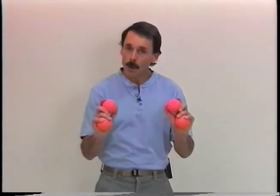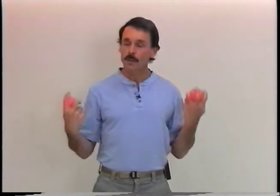Now I'm going to keep the balls spinning and let go of the shoulders, and I'm going to add that motion we learned in earlier. And one of the basic motions is the arms are just going back and forth, left over right, and right over left. And so while that's happening, you could again reverse the directions of the balls through the 4 different possible rotational movements as the arms kept going.